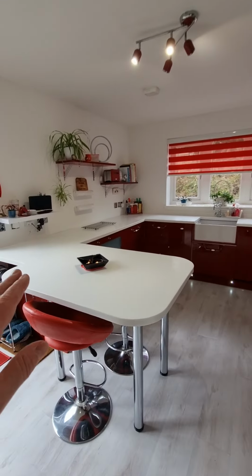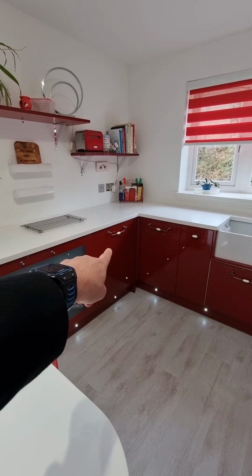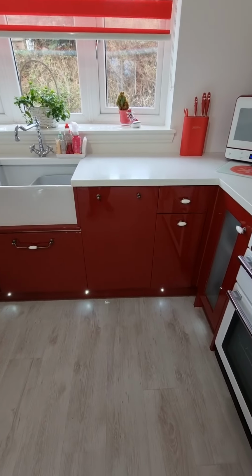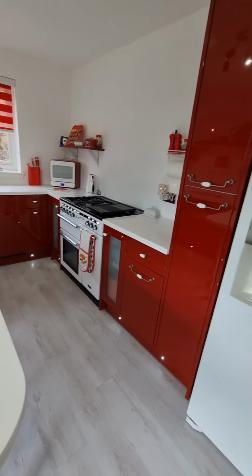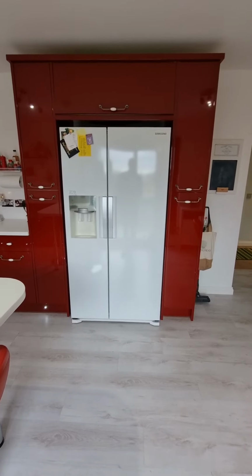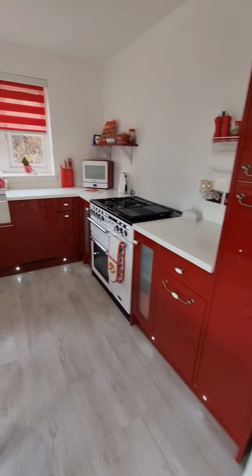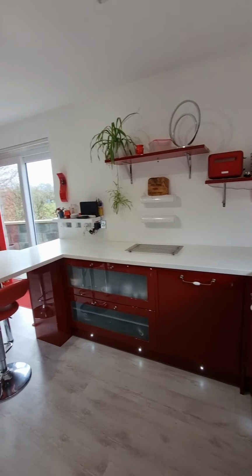Now let me just take you around here, and you've got plenty of space overall. You've got a wash machine in there integrated, you've got your Belfast sink, you've also got a dishwasher there, slimline. You can see it's telling you how long it's got to go on the bottom there. Space for a range cooker you can see as well, and then space for a freestanding American style fridge freezer. Let's look at this at a different angle. You can see that LED lighting along the bottom as well. Beautiful, isn't it?